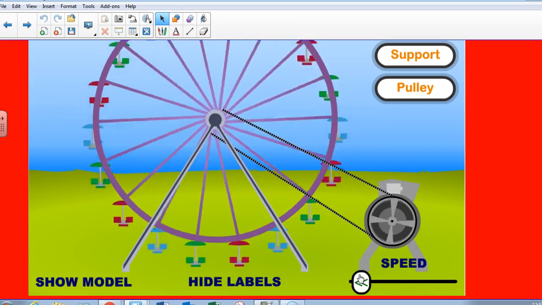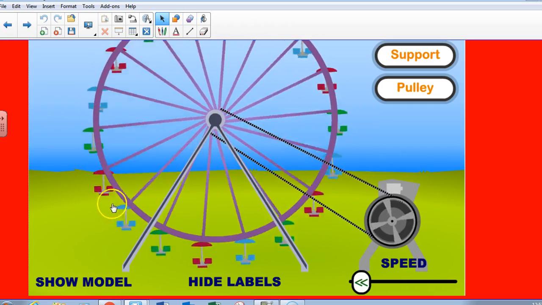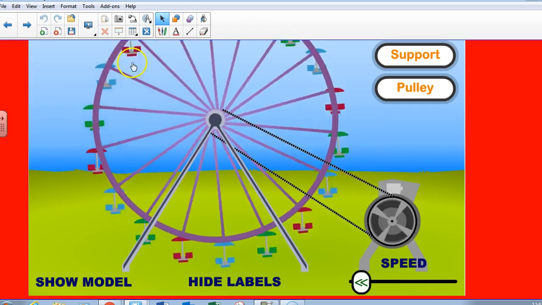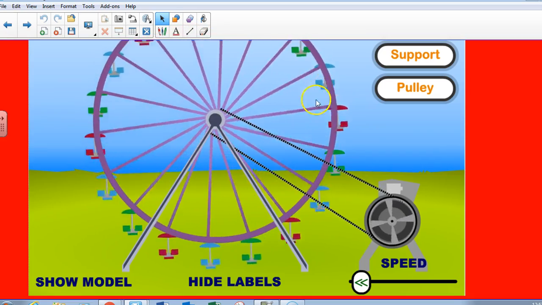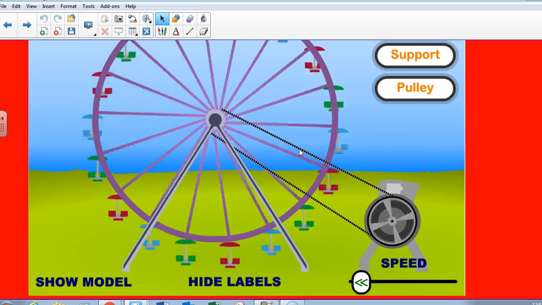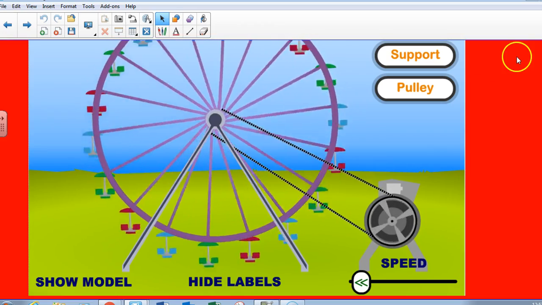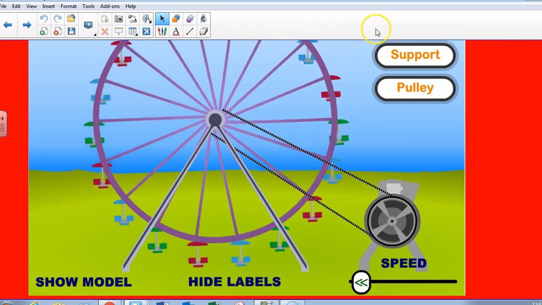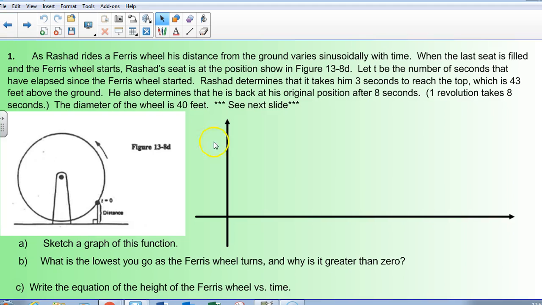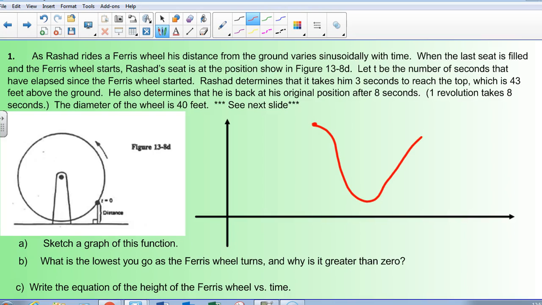The idea here is that if you watched, say, this red one go around, its height as you timed it would go up and down and up and down as time moved forward. So we're going to sketch it as a sinusoidal function, even though you're not really moving forward. The time is just passing. Do you understand what I'm saying? So if you had your maximum height here, you would come down and then you would go back up, and this is as time passed what would happen.